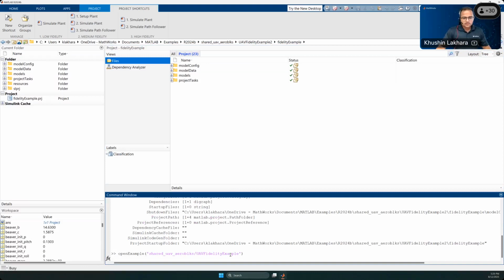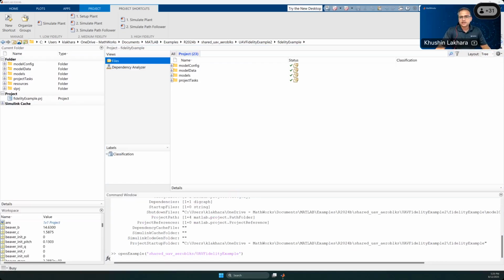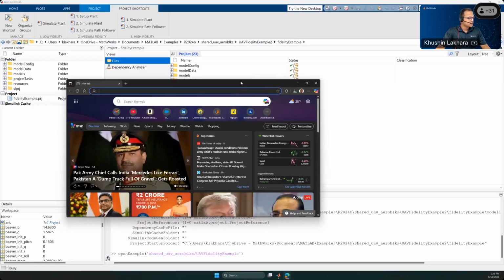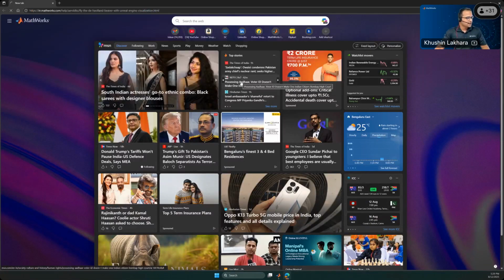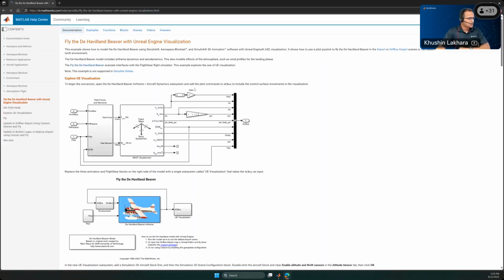So with that, let's move to Simulink and see how we can do it. The example that we are going to share here you can access easily. I'll share the link in the chat. If you search for the de Havilland Beaver Unreal Engine visualization, MATLAB has large documentation for most of the workflows.